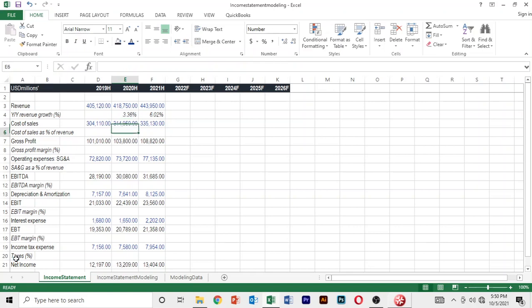Okay, perfect. Now we want to calculate cost of sales as a percentage of revenue. So this is easy. All we need to do right here is equals, we select the cost of sales figure for 2019 and we divide it by the revenue figure for 2019, and then we hold down shift, we highlight up until 2021 using our right arrow, and then we press Ctrl R to copy the formula to the right.